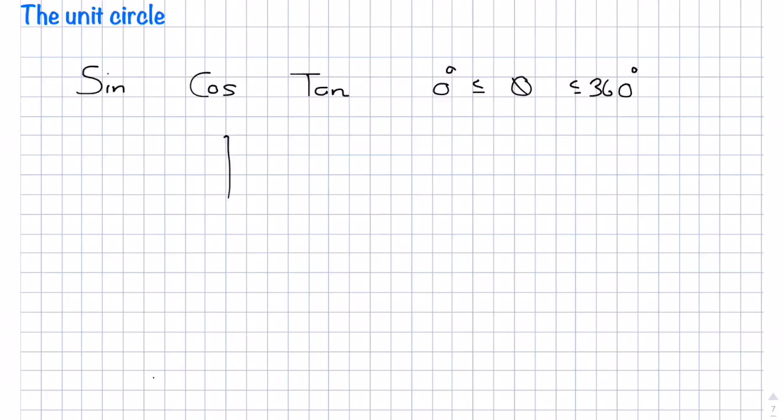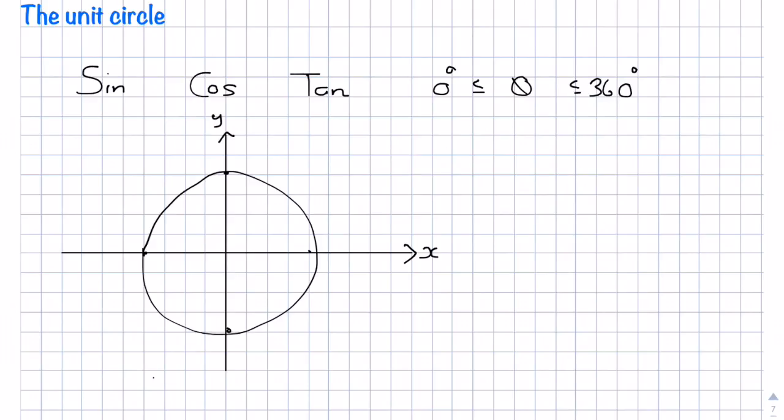So basically what I'm going to draw here is an XY axis. And on that axis I'm going to do my best to draw a circle. We'll go 4 units to here, 4, 4, 4. And I'll do my best to draw as accurate a circle as I can. It's not very good, but it'll do for what we have to talk about.